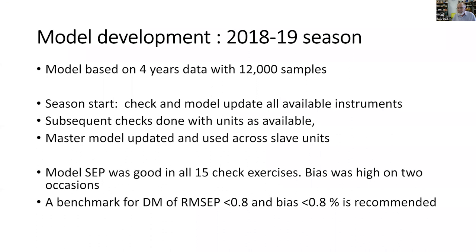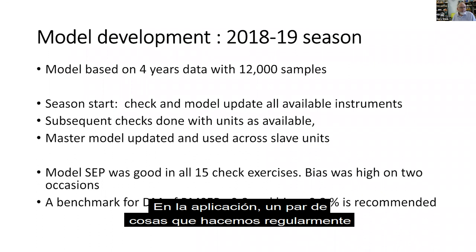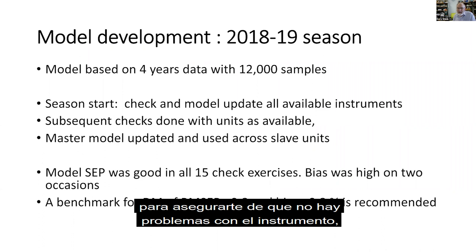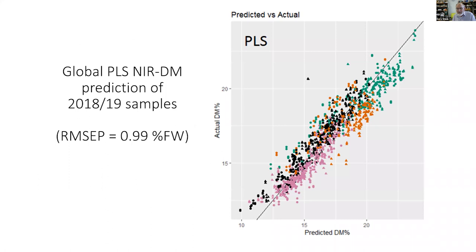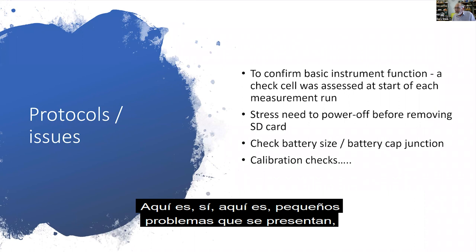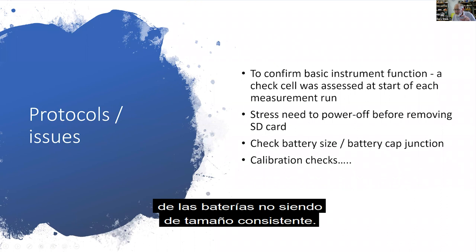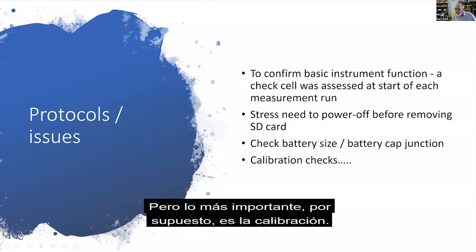All right, so how is it being used? So in application, a couple of things that we do regularly is just check the instrument function. Just use the little white check cell to make sure that there's no problems with the instrument, that is, that the referencing is working and so forth. Here are little problems that come up, particularly with users that don't power off before removing the SD card. So that's just a logistic thing that people need to get into the habit of. We've had some problems with the battery sizes not being consistent size. You can get that battery in a couple of different sizes, so just making sure that's working. But the big thing, of course, is calibration. So moving on to the next slide.